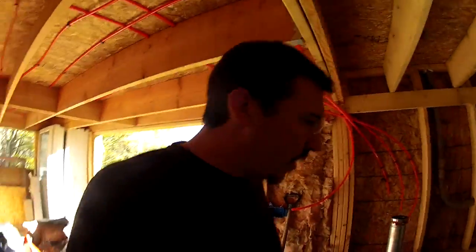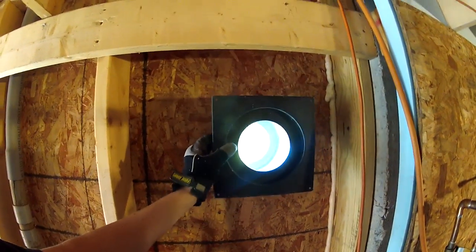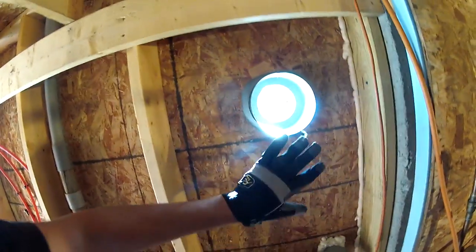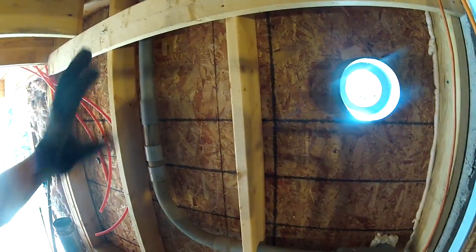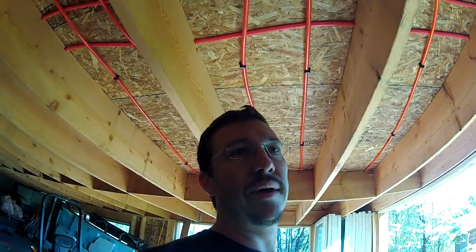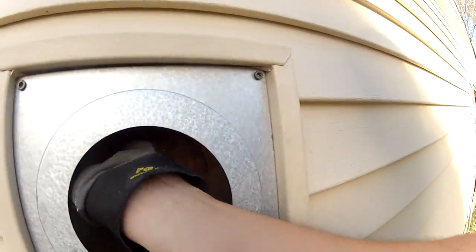Now I need to mount this collar on the plywood that's not here yet, which means it's time to get the plywood here. In order to put plywood here, I need to insulate first. I grabbed a couple bags of insulation — I'm going to insulate that cavity, probably the next one too, then get some plywood up here and cut a hole in it and put on that collar. When you have to cut your plywood on the other side, set it up temporarily, draw a line in here, then take it back down and cut it. It's fun.